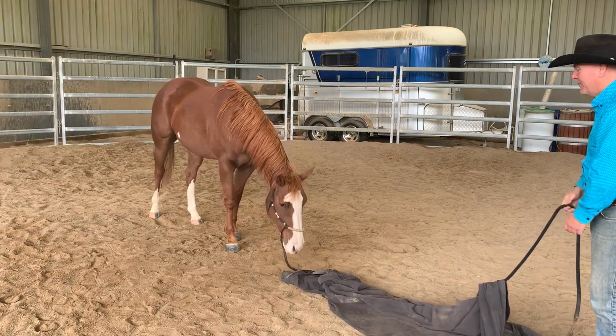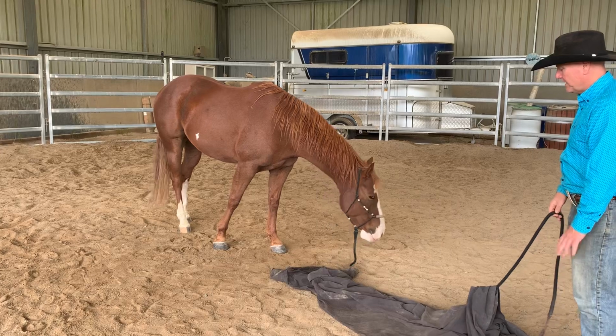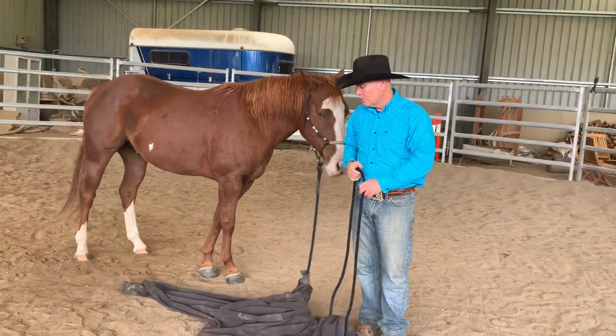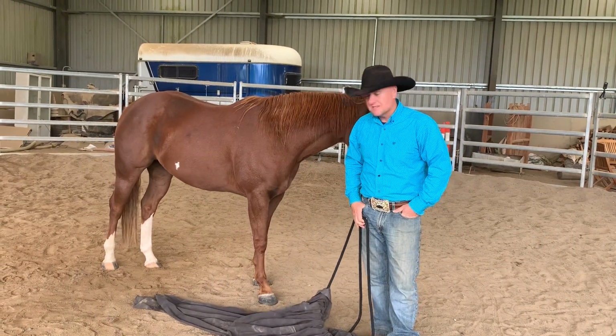He handled that so well. And now he's actually going to come up and look at the bed sheet. From this point here, I'll leave it there. I'll show you part 2, how I move the horse around with the bed sheet. Of course, this will be a tarp later on, but this is how I start.